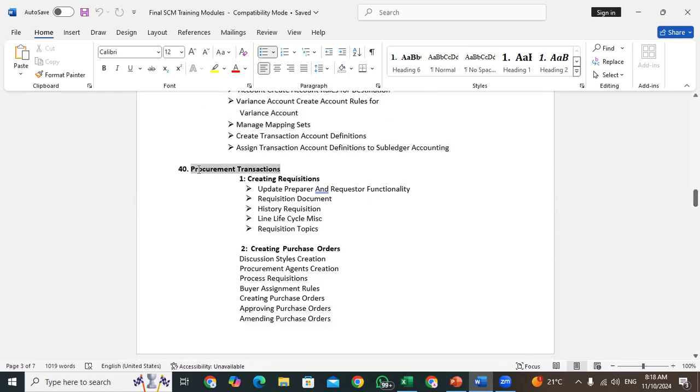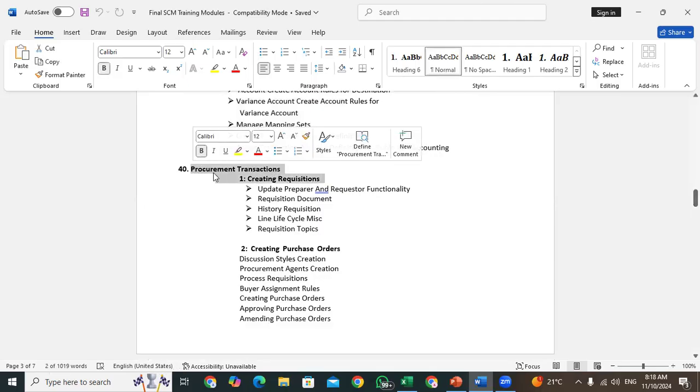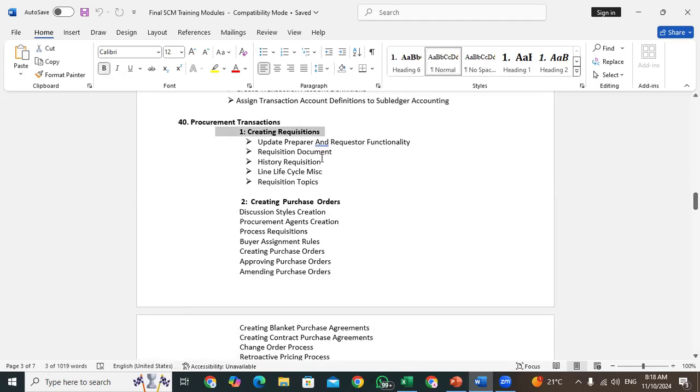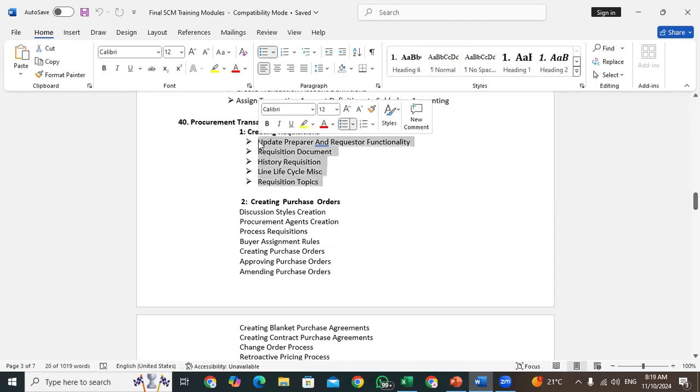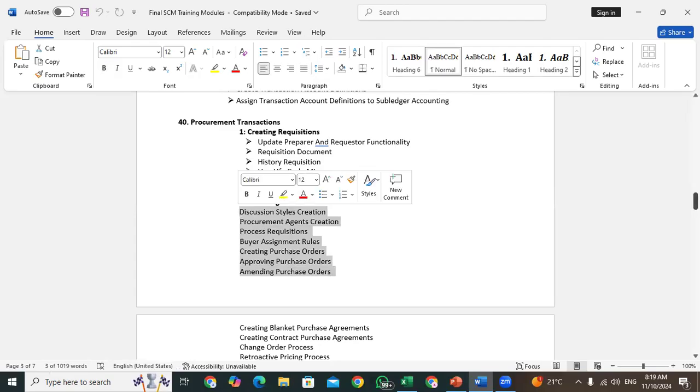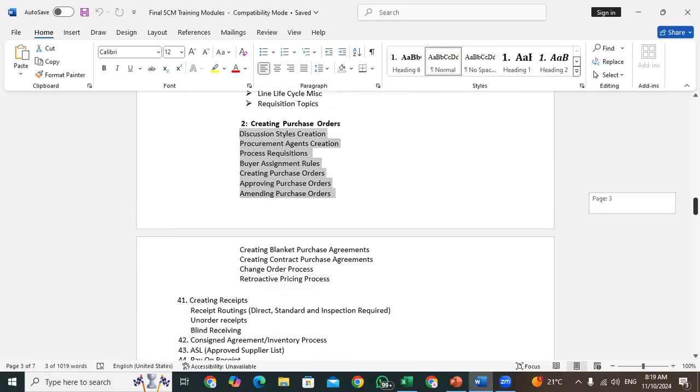Then after suppliers, we will start with the transactional procurement transactions. So start with the requisitions, how to create a requisition and what is the process of requisition, how we need to edit, how we need to withdraw, and what is the life cycle of that requisition. Same way in the purchase orders also, we have different types of configurations, different types of processes. So how we need to see all those things, that will come into the picture.